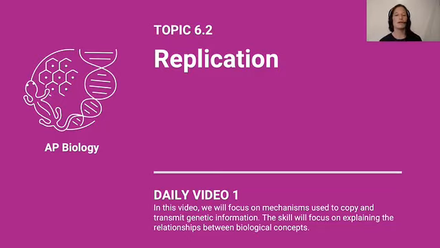Hi, everybody. Welcome to AP Daily. This is AP Biology topic 6.2. We are going to be talking about replication, focusing on mechanisms used to copy and transmit genetic information. The skill we're going to be using today is explaining relationships between biological concepts. My name is Lisa Niesman. I am coming to you from Brooklyn, New York, and let's dive in.